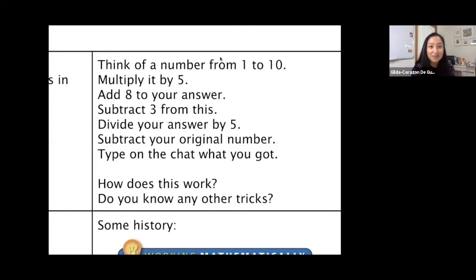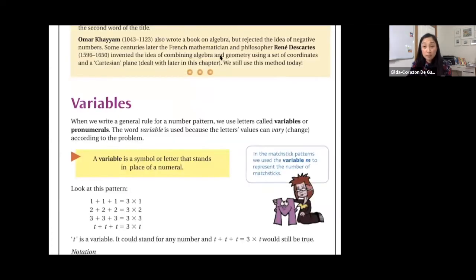I know lots of these types of things. Yes, and that's my other question now. Do you know any other tricks? We talk about pronumerals, right? In English, we have pronouns. In maths, we've got pronumerals. What do pronouns do? In English, pronouns replace nouns. And therefore, pronumerals in maths replace numerals. Sometimes we do care what the value of that is. Sometimes we just assume it can be any number, okay?